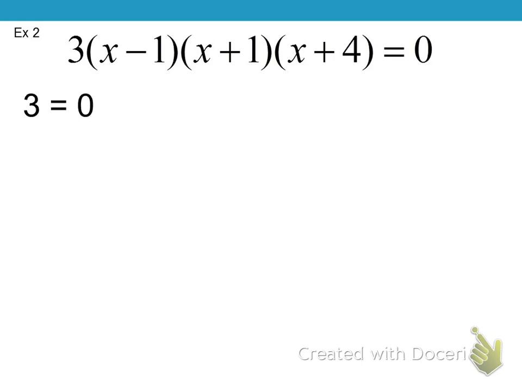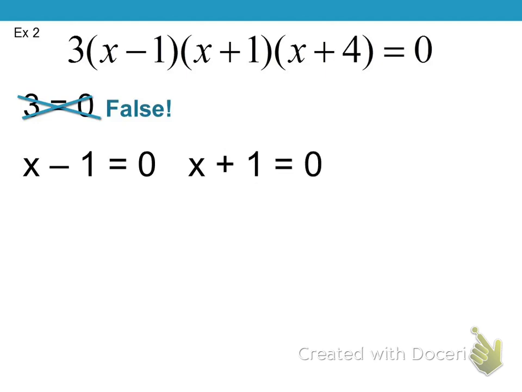Okay? So now I can make each of the factors, including the 3, equal to 0. So 3 equals 0. Does 3 ever equal 0? No. If you have something that doesn't have a variable in it, you still need to take a moment and consider it, but you won't get a solution from that equation. Now, if it was 3x equals 0, then you would get a solution of 0. So you got to be careful with that. When there's no variable at all, though, that's not going to give you anything productive. The other ones will, though. So x minus 1 equals 0, x plus 1 equals 0, x plus 4 equals 0.